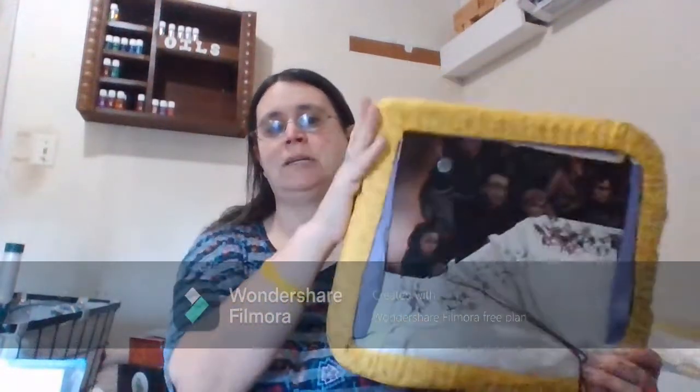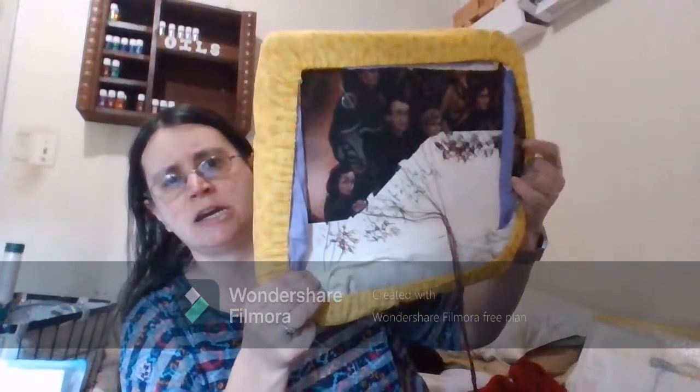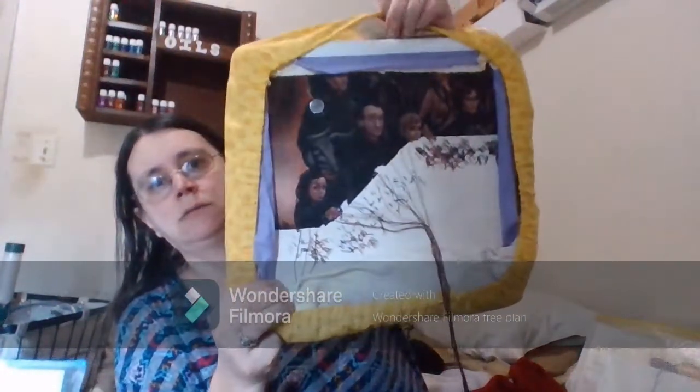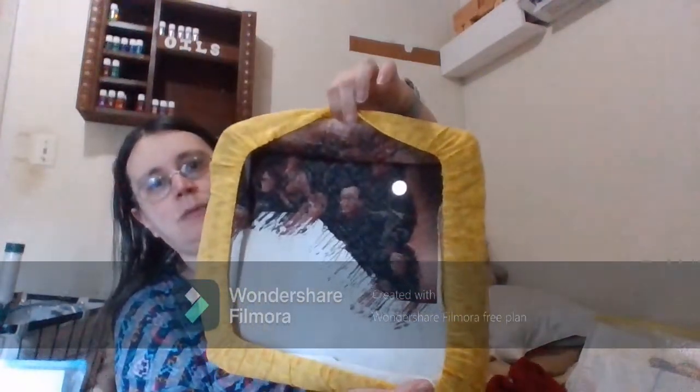And all my extra fabric is in here. There's some here I just couldn't get in, but it's down enough out of the way that it doesn't affect anything. A little bit of fabric here, and then the fabric is all tucked up in the back here.